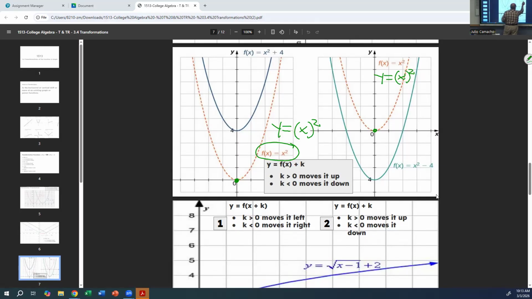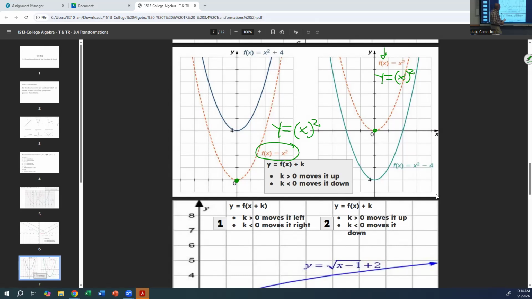x. Why do I replace f of x for y? I said this before too. f of x or g of x or h of x or m of x and y are the same thing. Because you are saying here, if you input a value for x, you will get an answer for y. So this f of x and y is the same thing, so I can replace f of x for y.